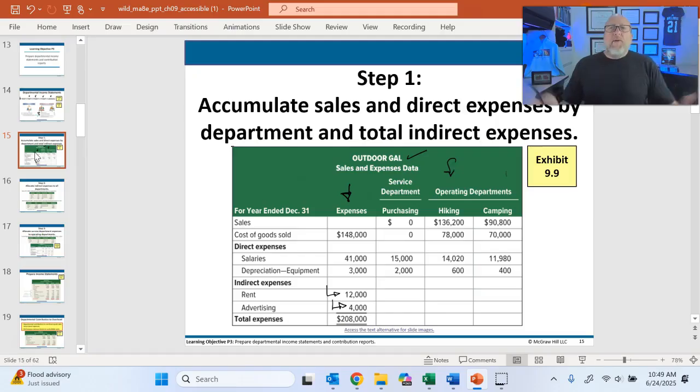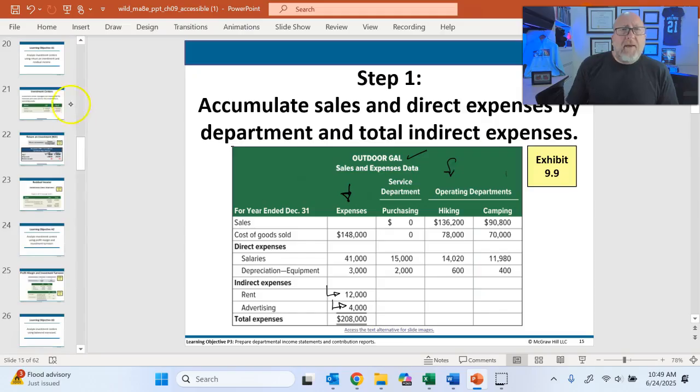So if you think about the facility, we have a store and we're paying $12,000 for the store and rent. And there's three departments in the store. And then we advertise for the store, and there's obviously advertising probably for only two divisions, but we'll find out. Maybe they're advertising for the service department. We'll see. Okay. So let's do next step.